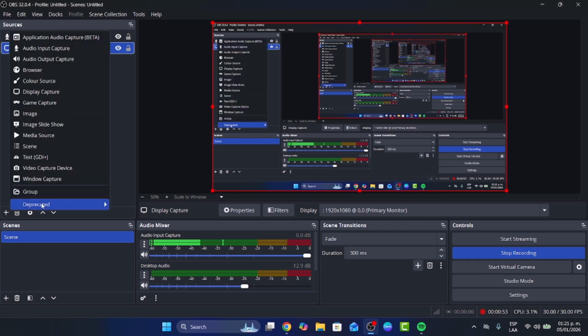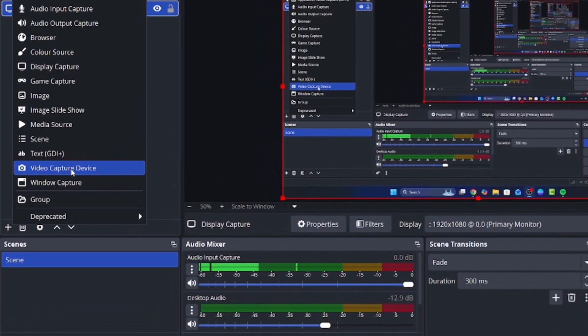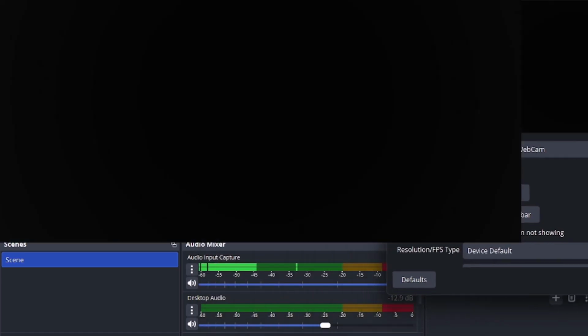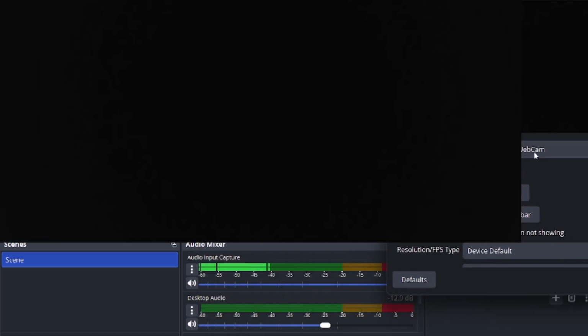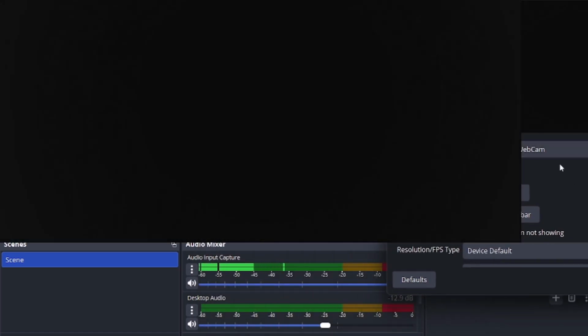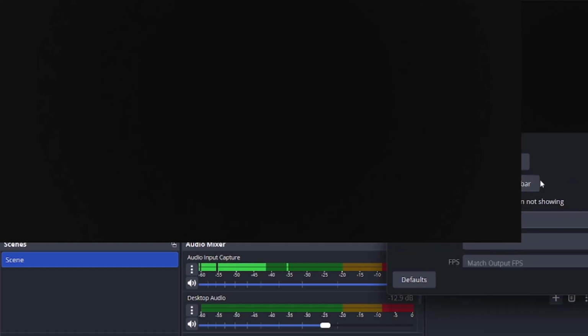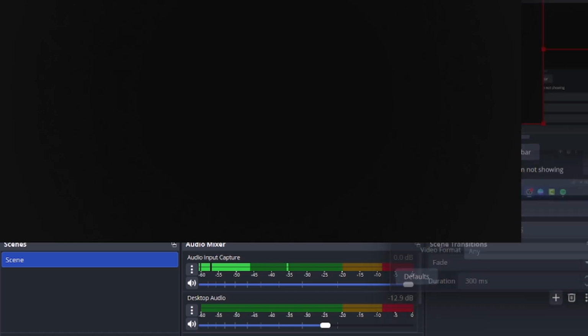If I go for plus, I can choose the element that says video capture device. When you choose it, it's going to ask you which device you want to generate here. Usually, if you have an Android device, it should appear in here. You can configure the video: change the brightness, the contrast, saturation, and all of that. You can check out more elements, for example, configure the crossbar, check out the resolution, and hit OK.